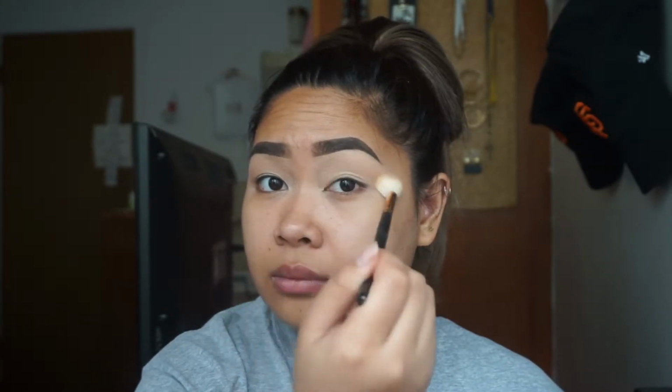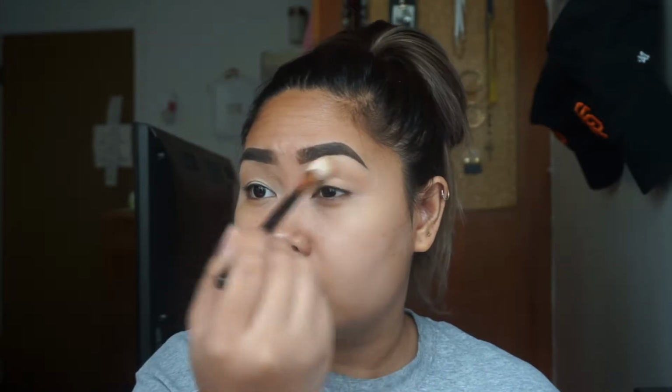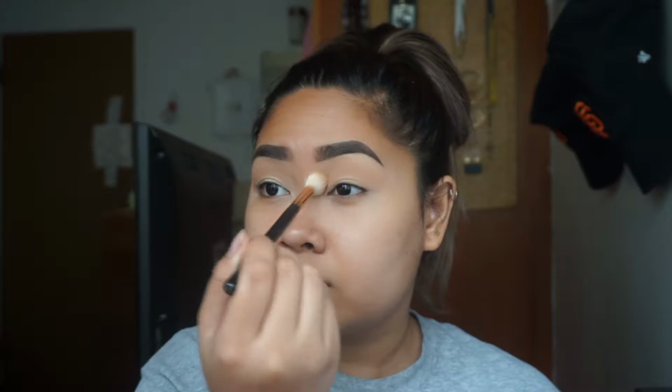As you can see, this eyeshadow color doesn't really provide much color. It's there, but it's not there, and you can build it up as much as you want, but it won't really show off to that intensity because it's just a transition color. So you can intensify a lot, but not that much, because this color isn't really supposed to be the main focus of your eyeshadow look. It's just there to provide a gradient effect for when you do start intensifying your look, and we will get into that throughout this video.